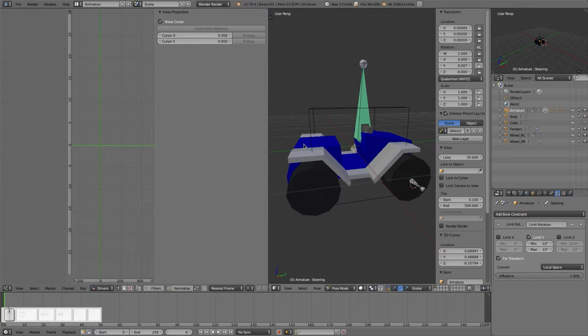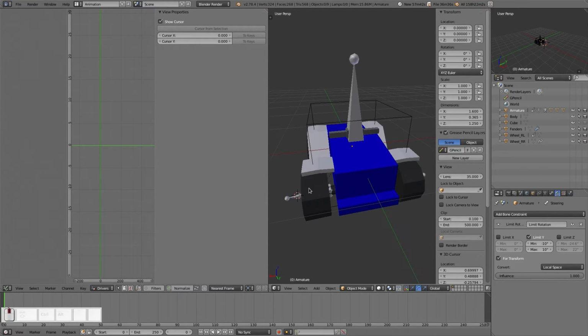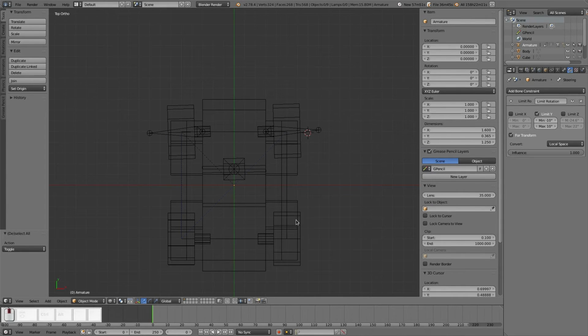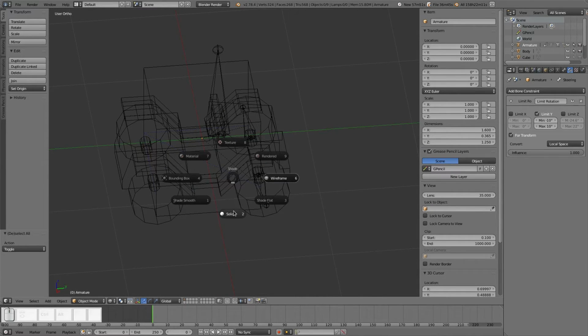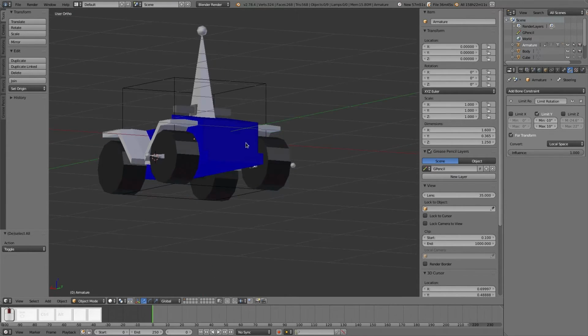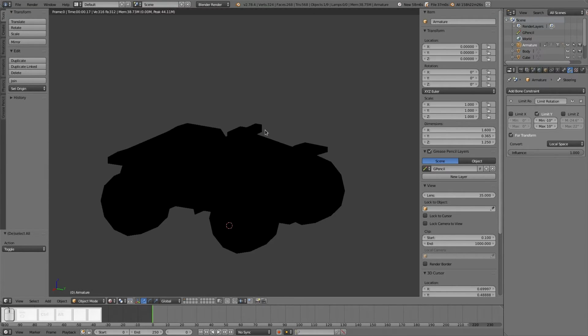put that seat on, I guess, because that's going to be an uncomfortable ride without a seat. You may also want to put in an engine and a gas tank and some headlights. I mean, you can put in whatever you want, of course, but that is the basics of creating a vehicle. And of course, yes, you could do a truck. You could do like I did here, an ATV, a little go-kart, anything that would all use the same bone system. I did not want to do that.